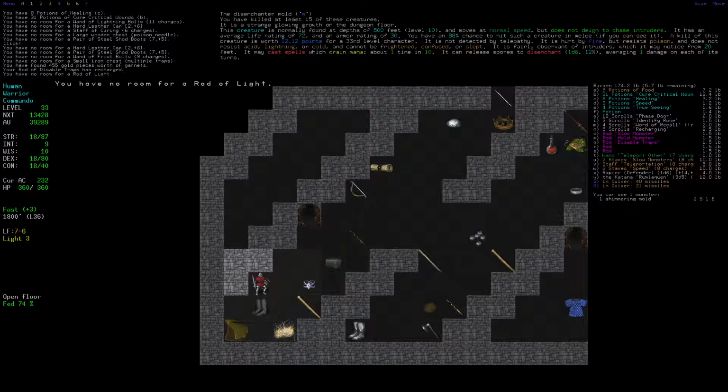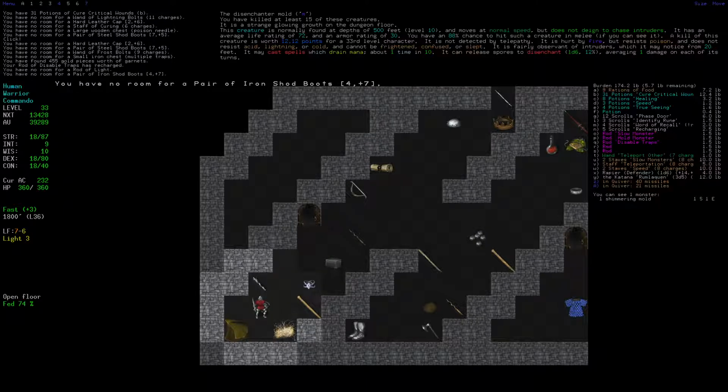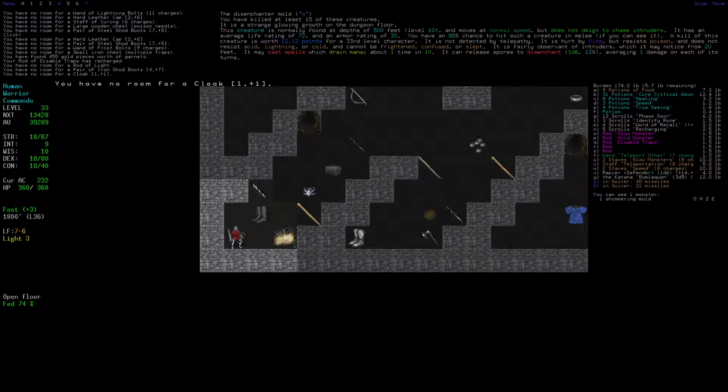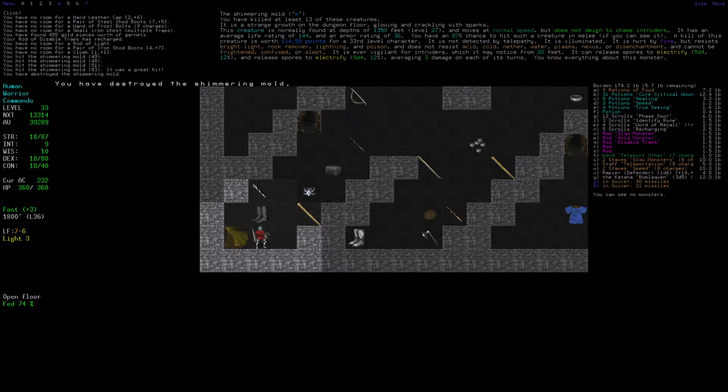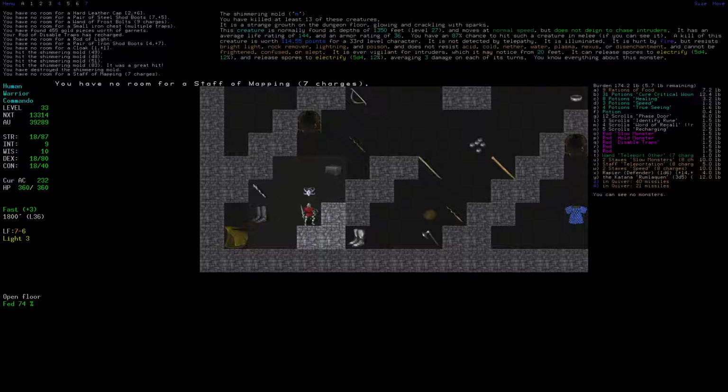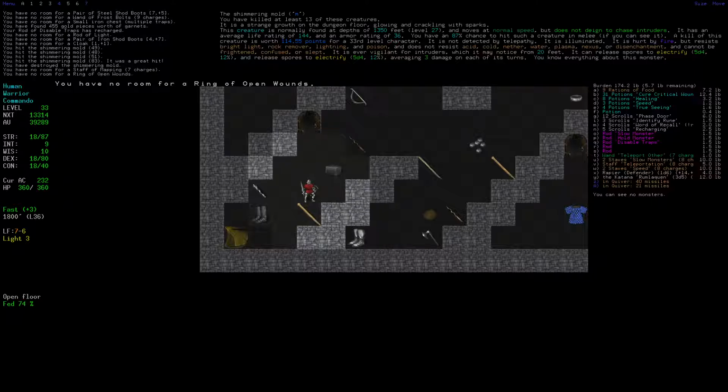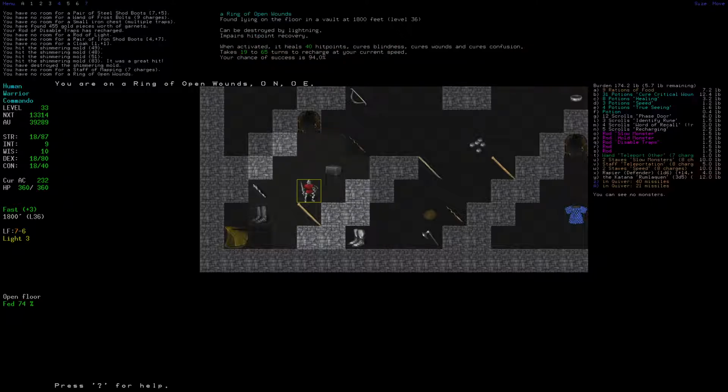This place is nuts. Rod of light. Cloak +1. I mean, ring of open wounds? Impairs hit point recovery. Activate it to heal hit points, cure blinds, cure wounds, and cure confusion. That's weird.